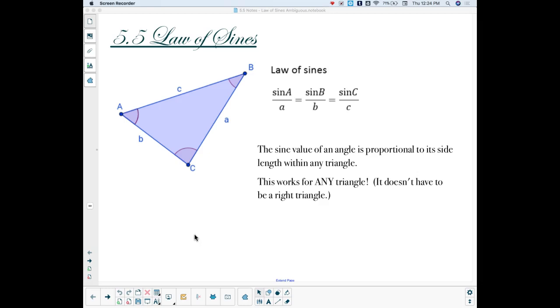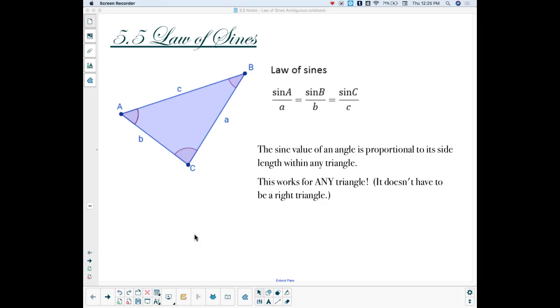Okay? And the reason that we need the law of sines is we have right triangle trig. We have SOHCAHTOA and we have the Pythagorean theorem, but those only work on right triangles. And unfortunately in this world, there are more triangles than just right triangles. So we needed something else. So we developed the law, or I shouldn't say we, because I had nothing to do with it. The people much smarter than me developed the law of sines from the area formula of a triangle. And you should have done some of that in the last couple of days.